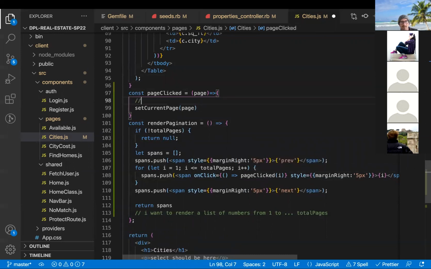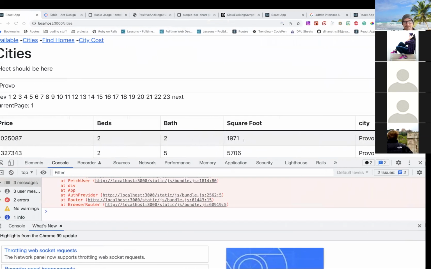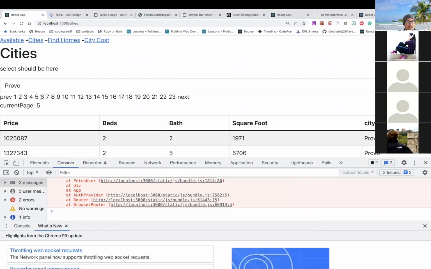Because eventually I'm probably going to want to do an Axios call and update UI. Cool. So when I click on one of these, it's telling me what the current page is.